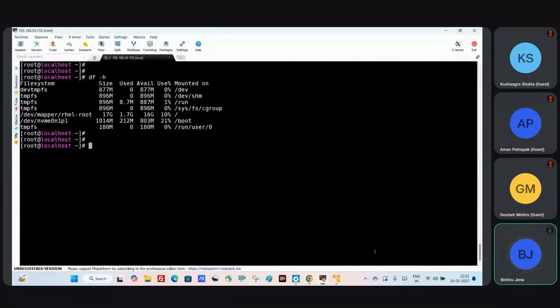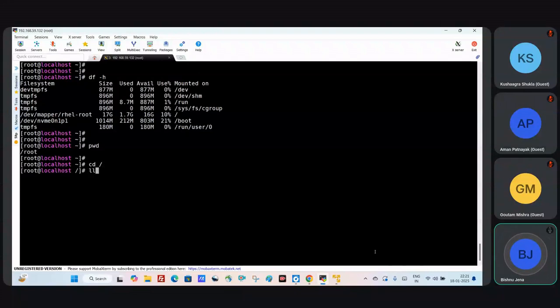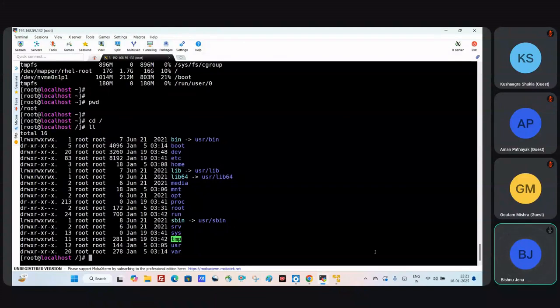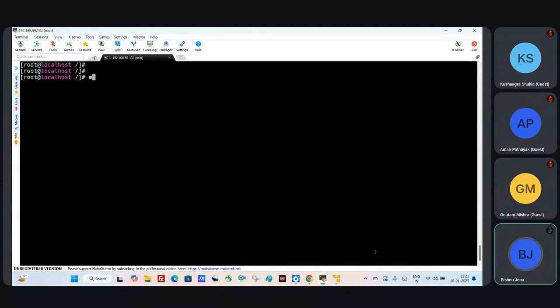So here, what do I have to do? We have to create a directory. Now where are we? We are in the root user's home location, that is /root. But we have to create the directory outside of the home directory. So we will change our directory to /. Press ll here. Here, create a directory using the mkdir command. This command we will learn more about, but for now, remember this command. Using the mkdir command, we can create a directory. What is a directory? A directory means a folder like in Windows.